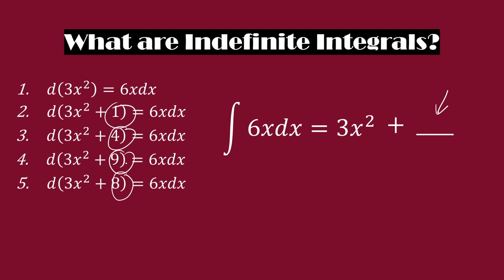So instead of putting a number there, because we don't know for sure naman kung anong number ang ilalagay dyan, but we know for sure that it is a constant. So instead of putting a number, we put here C. C yung ilalagay natin to indicate na may constant pa siya dyan. But we cannot know for sure kung anong constant yon. As I have said, it could range from negative infinity to positive infinity. Basta real number. Okay? So, this is uncertain. We don't know kung ano talaga yung value ng C.